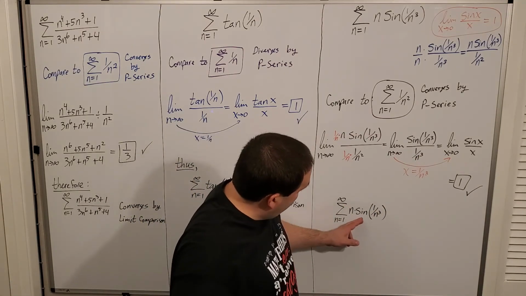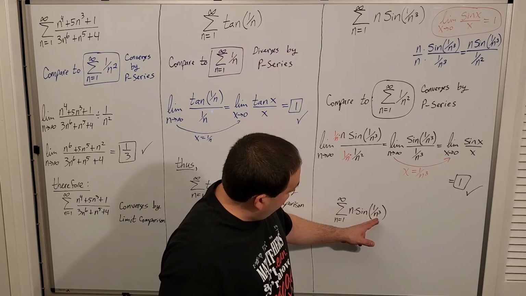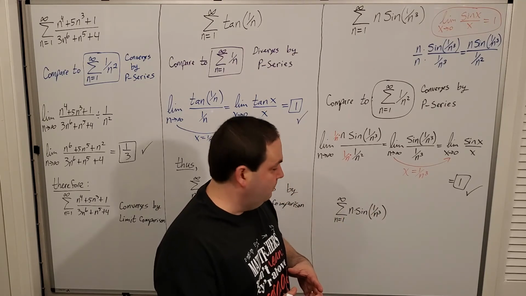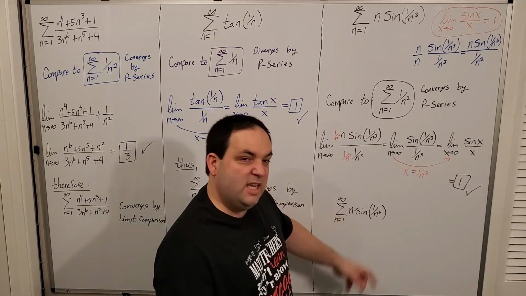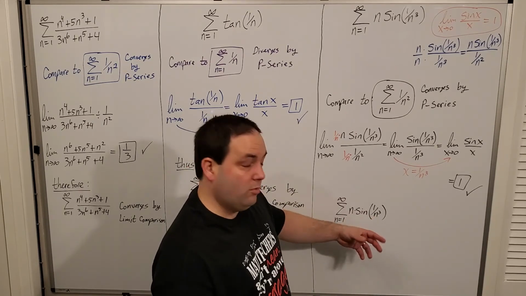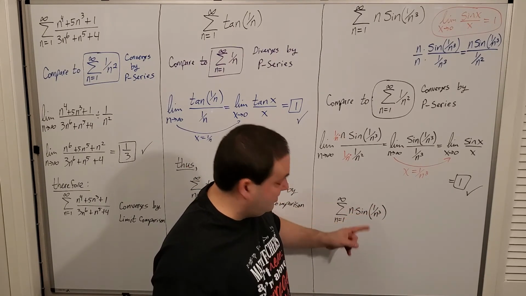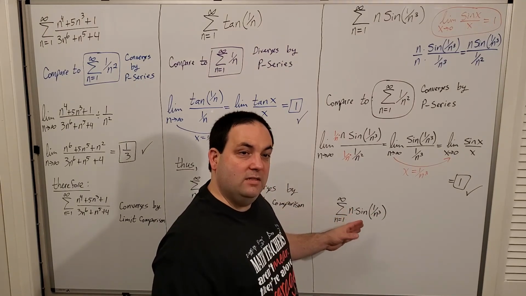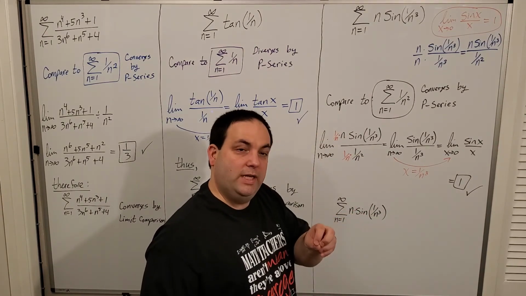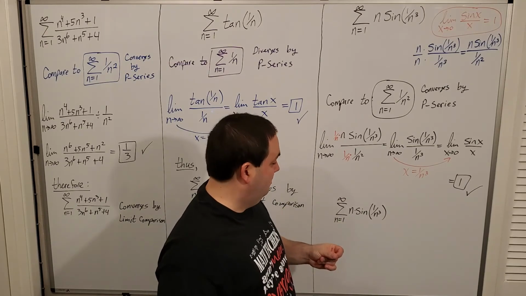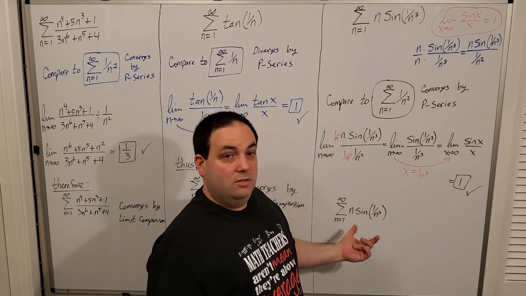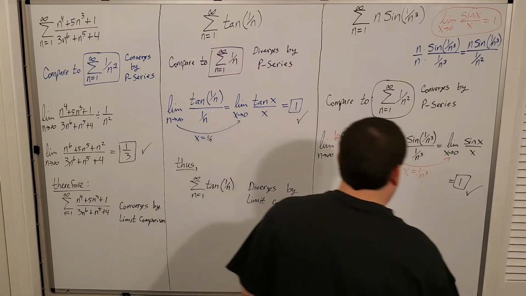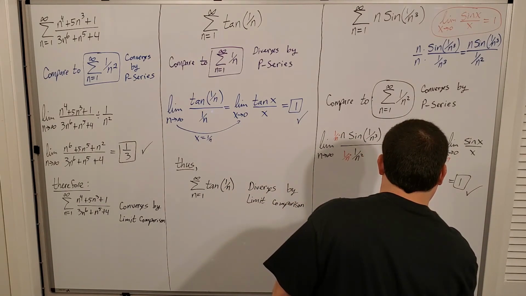And think about what's happening: the 1 over n cubed is just shrinking that much faster. And then sine of 0 is 0 as this goes to 0. So as this decreases, the sine value is going to decrease really fast. Multiplied by the n just can't keep up. It's just going to keep shrinking. It's going to hit 0 really fast. And it allows the series to converge. This one converges by limit comparison.